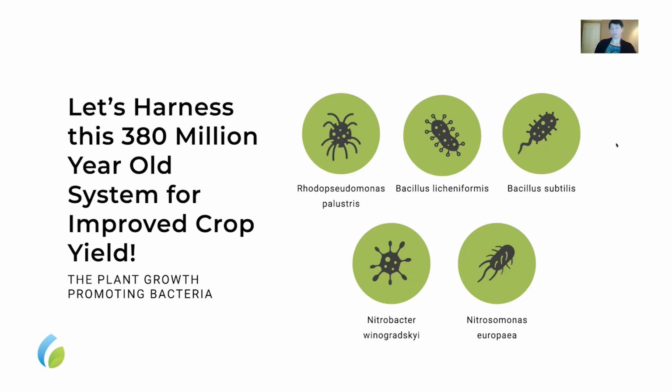So indeed, that's what happened with Advanced Ag in their ACF mixture here. They endeavored to harness this 380 million year old system for improved crop yield. And basically what they have is a cocktail known as the plant growth promoting bacteria. They've been introduced already a number of times this morning, so I'm not going to speak too much about them, but what you have is several different species, or 5 different species, that have been isolated from soils, that have particular functions that we understand are needed by the plant. We understand how they work, and we're able to create an environment for these bacteria such that they can act and impart these benefits to the plant's health. Next slide.